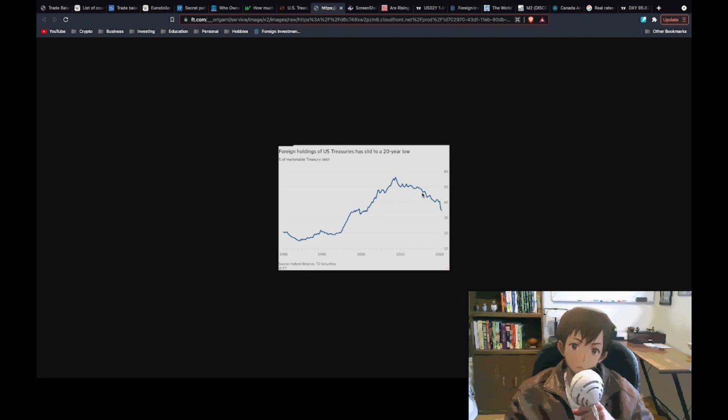And gradually over the next decade, foreigners had begun selling a bunch of treasuries. And then in 2020, it had the big sell-off that started. So you went from foreigners owning about 60% of the treasury market down to about 30% of the treasury market. So within the last 10 years, you already lost about half of the market share, and this problem is increasing at a rapid rate. So within the next 10 years, you could theoretically see a larger than 50% move to the downside if foreigners are more incentivized to sell their treasury holdings.